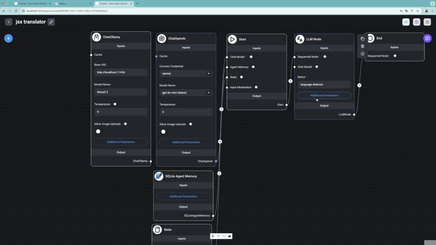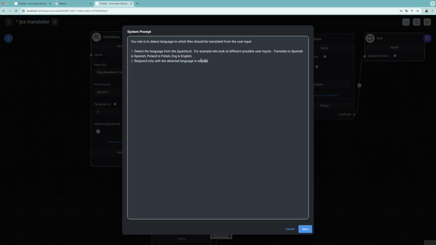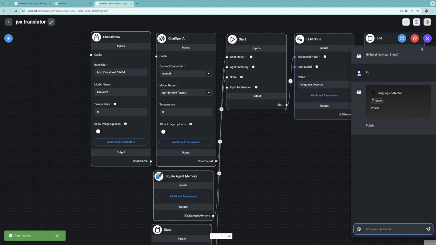So if I go to additional parameters, to the system prompt, and I will delete this respond only with the detected language in English part just for a few seconds. Let's save, and then let's save the AI agent.